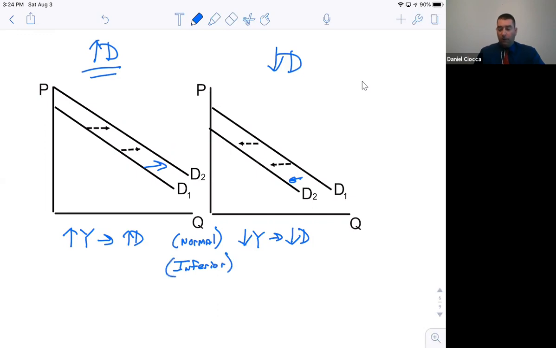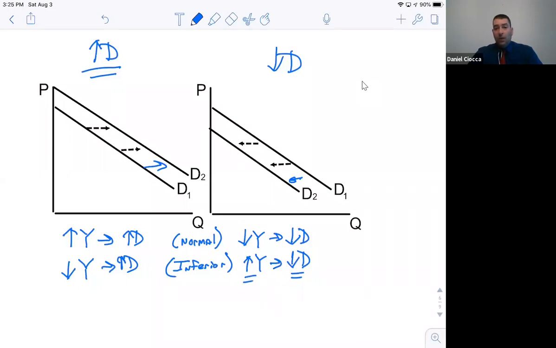Now, an inferior good might be something like, for example, if taking an Uber or a Lyft is a normal good, people tend to take more Ubers and Lyfts when incomes rise. Perhaps taking the bus might be an inferior good, in which when people's incomes fall is when the demand for inferior goods rises. And when people's income rises, people don't want to purchase inferior goods. They want to buy the good stuff. Therefore, the demand for inferior types of goods would shift left.